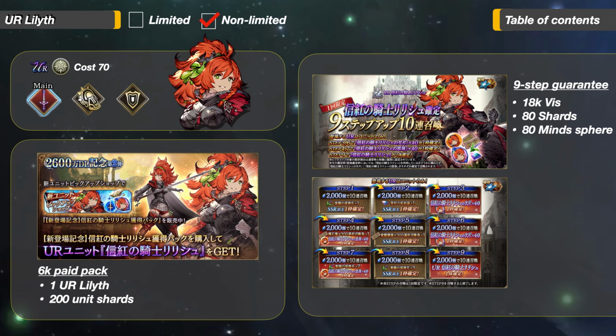This time we will start off with shop and banner info. UR Lilyth is available for purchase in a 6k pay pack that includes 200 unit shards. She also came with a 9-step guarantee banner. It costs 18k vis to complete. You will get the unit on step 9, and 80 unit shards and mind spheres along the way. I like having options. This is great for anyone who decides to go for her.